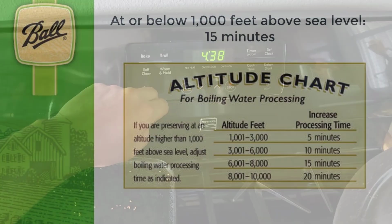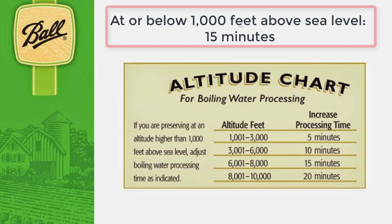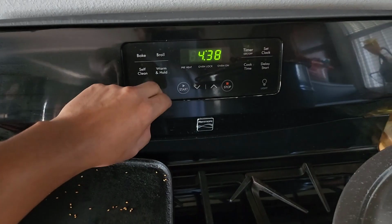Now the amount of time depends on your altitude. If you live at or below 1,000 feet above sea level, you would process the jars for 15 minutes. But if you're higher than 1,000 feet, you would increase the time as shown on the chart. For my altitude, I live 1,044 feet above sea level. So according to this chart, I would add 5 minutes to the original 15-minute sea level time, which means I would set the timer for 20 minutes.